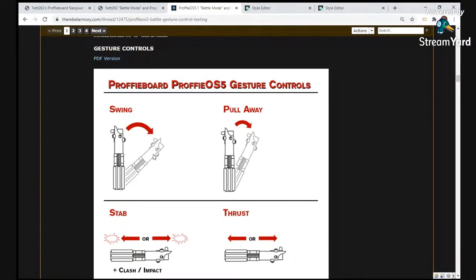So if you slowly change that angle, that's not a swing. But the swing is actually because the blade is changing angle quickly. That's what creates a swing. And usually the arc is going to be a little bit longer to get a swing trigger than the pull away gesture. The pull away gesture is related to lockup as well as melt and drag.